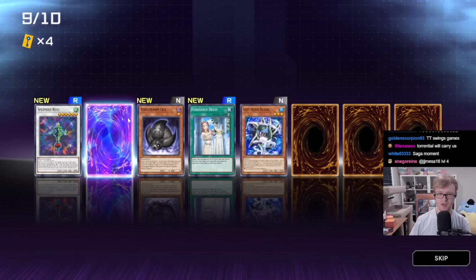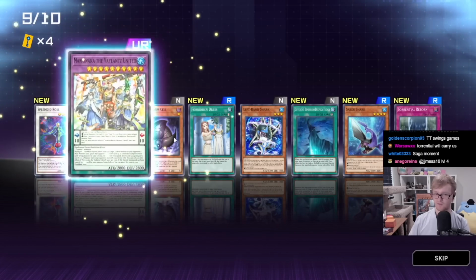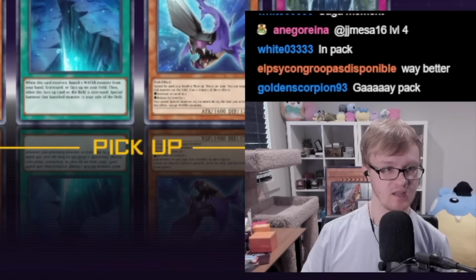Oh, okay. You are from outside the pack. Don't show me Steel Swarm Cell. Get out of here. And that's one of the cards of all time.